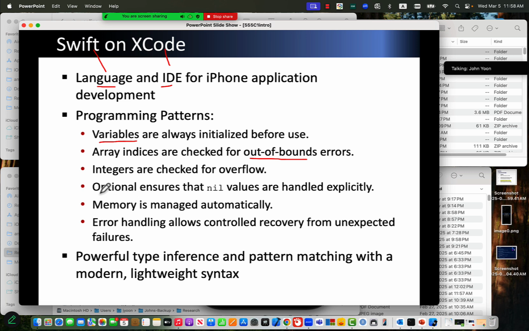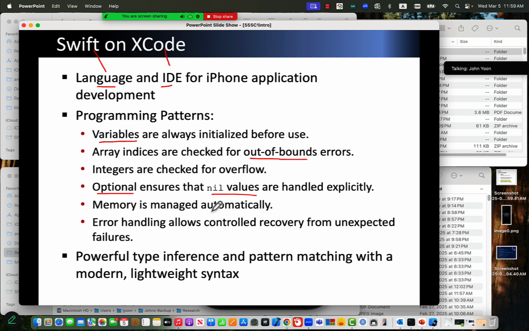Optional and explicit: the value will be checked in iPhone apps. For example, it's your null value. Nil values are handled explicitly. Memory management can be done automatically, like in recent languages such as Python, which has automatic memory management, and Java as well.